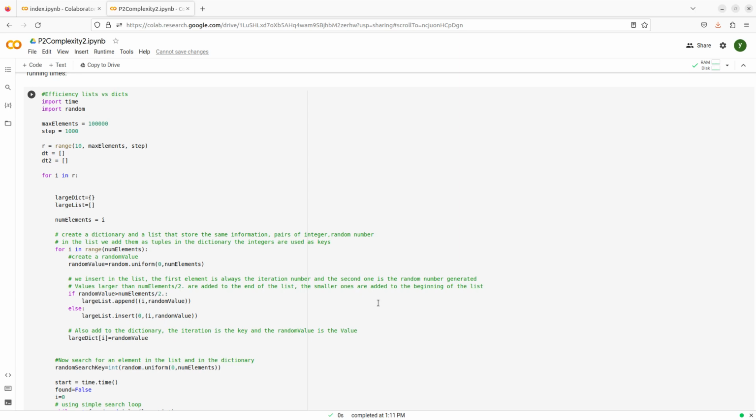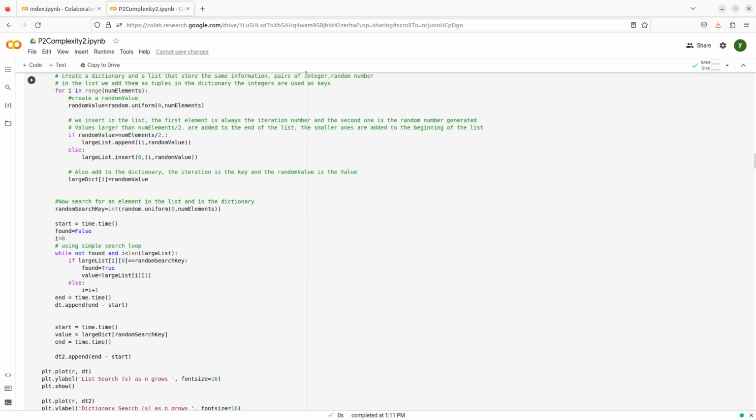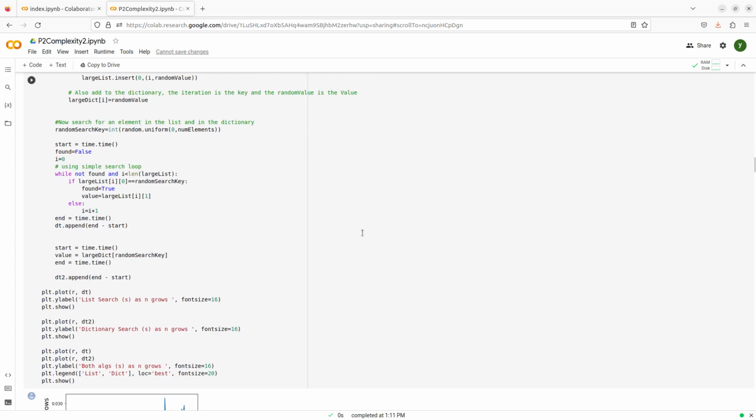It's good coding practice. But basically what I'm doing here is I'm making some random lists, and then searching in this random list using a simple search loop, not the traversal algorithm, and then also using a dictionary.